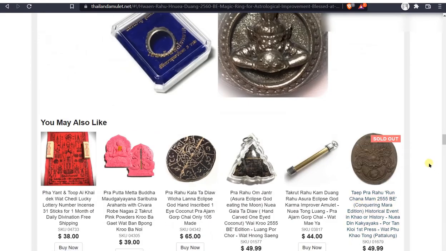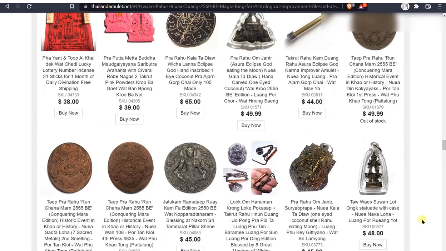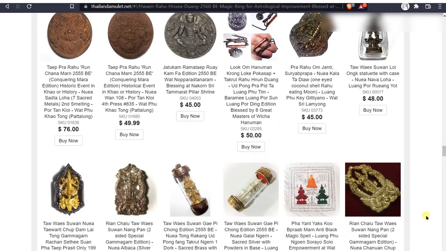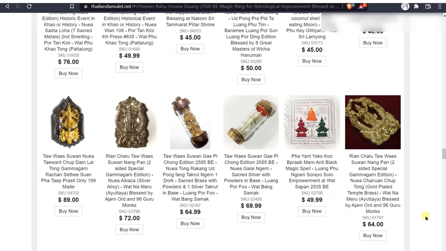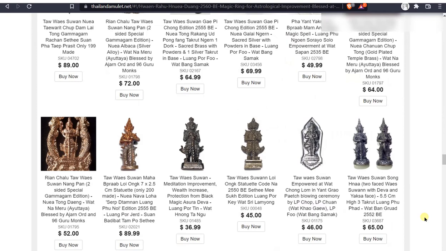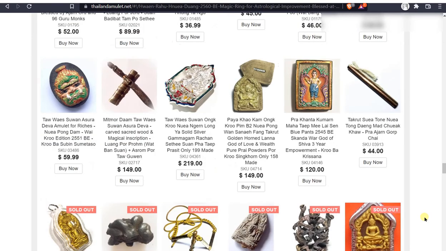And then these are manually added. This was manually added. It was sold out before I added it, actually. So these are manually added. That looks much nicer, doesn't it? You may also like, and it's available. I can sell them. And since I've been doing this, my sales have increased manyfold, because I have in-stock products that you may also like.